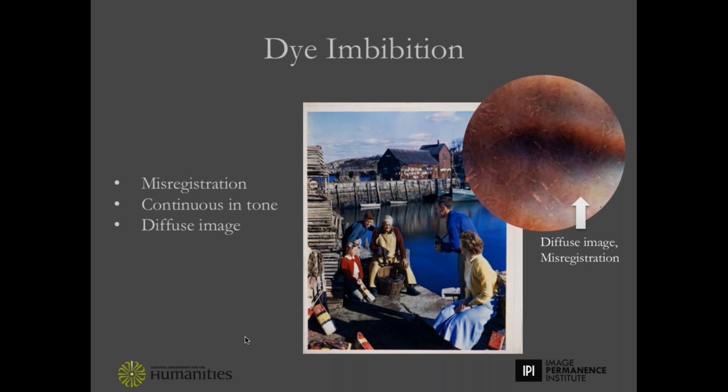However, all dye imbibition prints share a few common key identifying characteristics. They all have misregistration because of this inability to perfectly align the images during printing. This is still, again, visible with magnification where highlight meets a shadow. It's also visible in untrimmed prints along the edges of the printed image in the border here. And then here in our magnification, it's visible here.